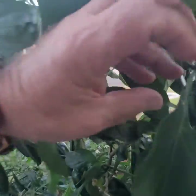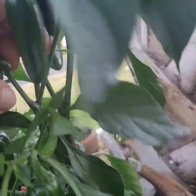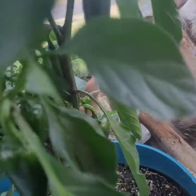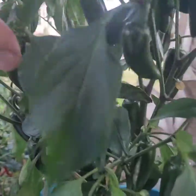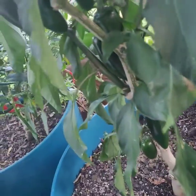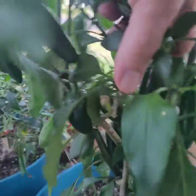I'm glad I saw them squash bugs this morning. Oh, look. There's one right there. You've been squashed, squash bug. See if I see any more right quick. Get that one off of there. So, hopefully the neem oil will get rid of the rest of them if there are any that I've missed. There were a bunch of them this morning. I've gotten rid of most all of them.